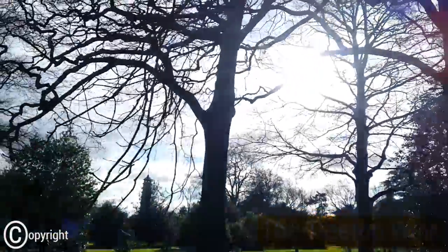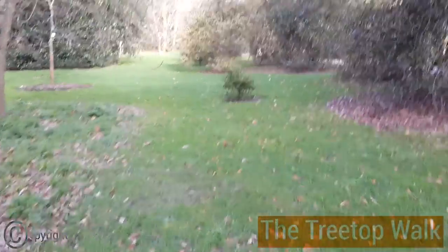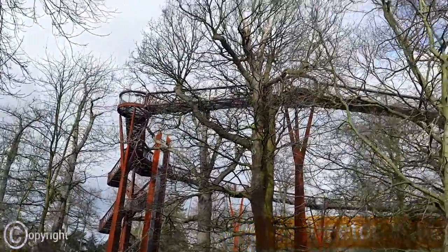I was walking to the temperate house, and it was still in restoration so I didn't notice the next attraction at first — and that is what I'm going to be discussing. That attraction is the treetop walk. A bridge that is as tall as a tree, or a series of trees. As I walked past the temperate house, I noticed the treetop walk attraction. I didn't realize it was there, and I hadn't studied the map myself — I had to memorize directions as I went.